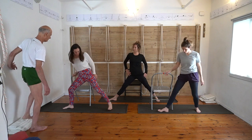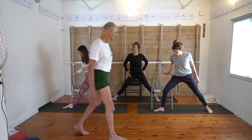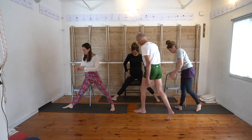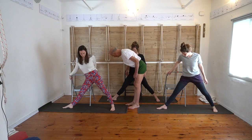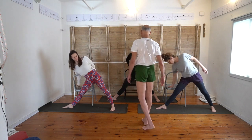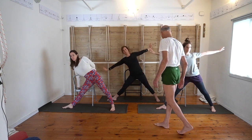And turn your left leg out completely from the root of the thigh. And just make sure that the front of the ankle, the middle of the kneecap, and the middle of the top thigh are in one line. Okay, inhale and stretch your arms, and with exhalation, put your left hand on the chair.